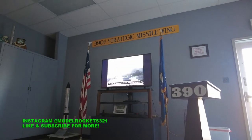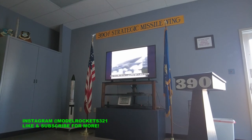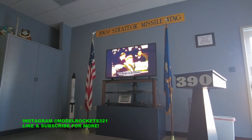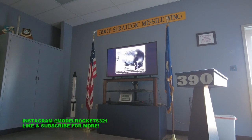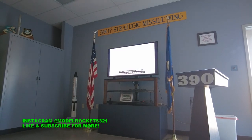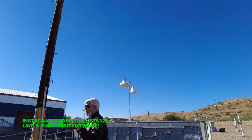The Cold War developed in the late 1940s after World War II when distrust rose between the United States and the Soviet Union. These former allies were now in a geopolitical fight for global influence. A key part of the Cold War was an arms race between the world's two superpowers. The focal point was nuclear weapons and the means to deliver them. Both sides developed what became known as a nuclear triad — an integrated system of delivering destructive payloads by air, sea, and land. Now I want to talk about the typical Titan crew day.